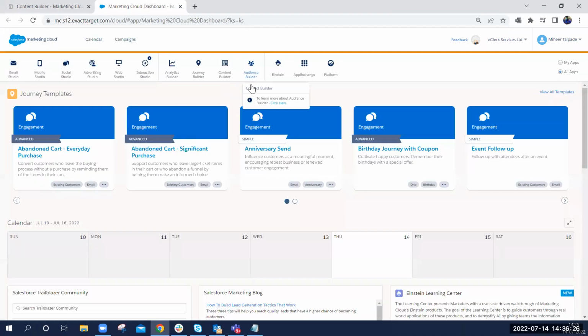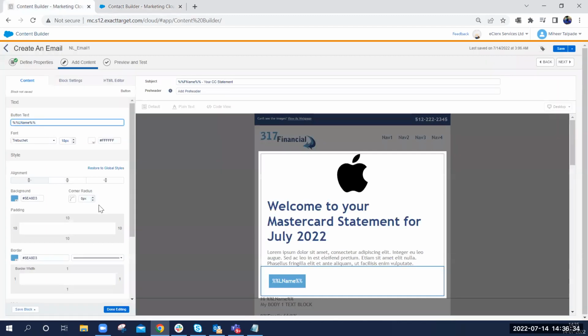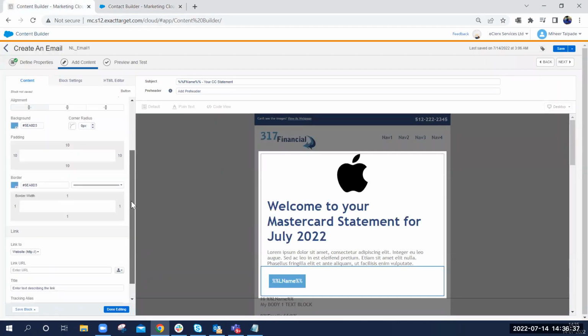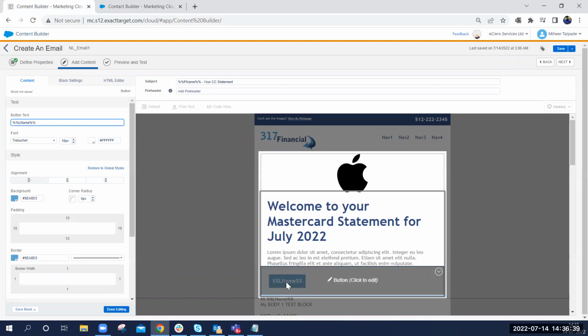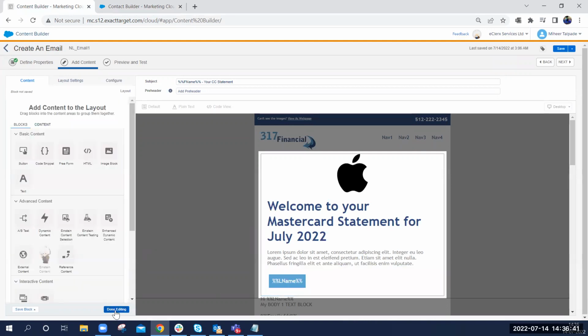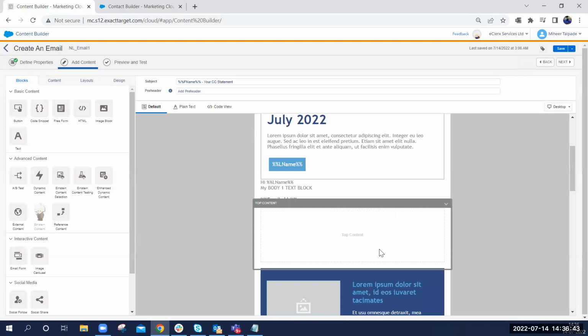Let's see what else I have. So in that way, I can even personalize the buttons.